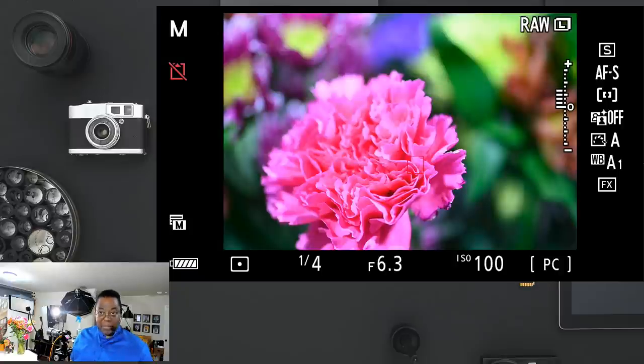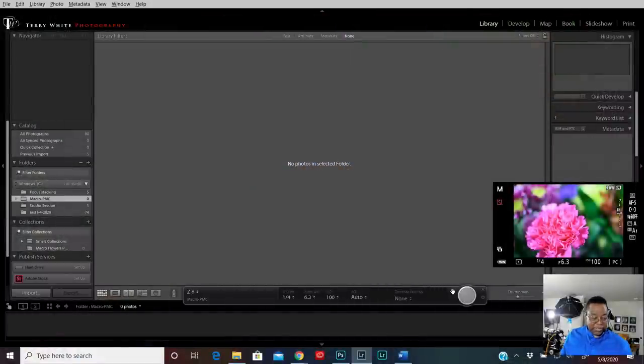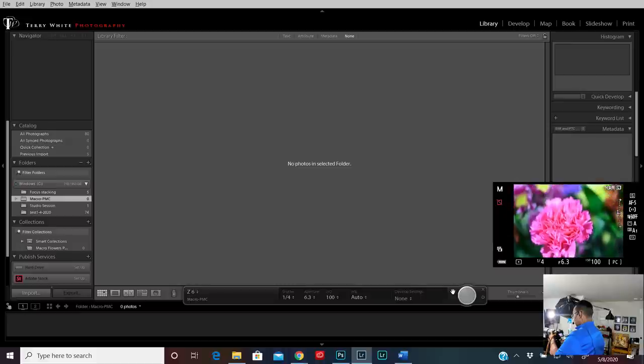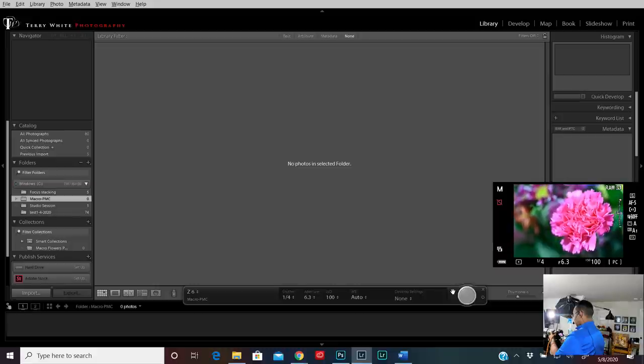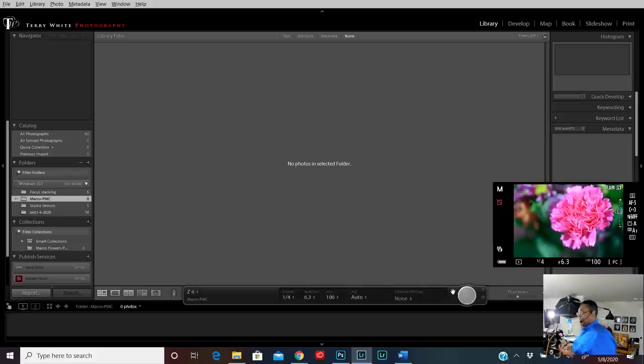All right, so let's go back to the desktop. And actually, let's go to the desktop so you can see the camera settings too. And I'm going to go ahead and just change the position of the camera down a bit so we can get that, maybe recompose it. I don't know what side I like better, maybe that side. Tilt it just a little bit and get it locked down. That's another thing, because of the shallow depth of field and the closeness of the lens and all that, you definitely more than likely want to be on a tripod. I don't care what kind of tripod, but you want to have something that will steady the camera. Because hand holding, especially if you're going to stack focus, is going to cause a lot of blurry shots.